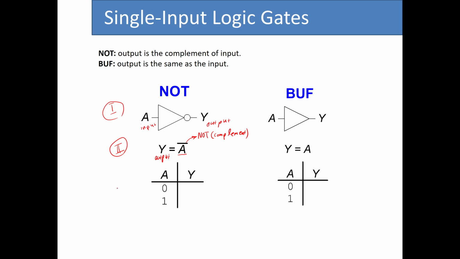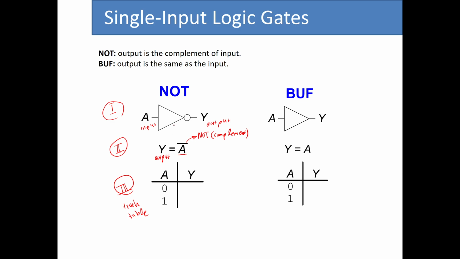And finally we have the third representation, which is generally called a truth table. For a truth table, we have a table like this. On the left side we list all the inputs to the gate, and on the right side we have all the outputs. These three representations can be used for any logic circuit too. So it's not necessarily exclusive to single gates, but it is more general for all the different types of logic circuit that we can have.